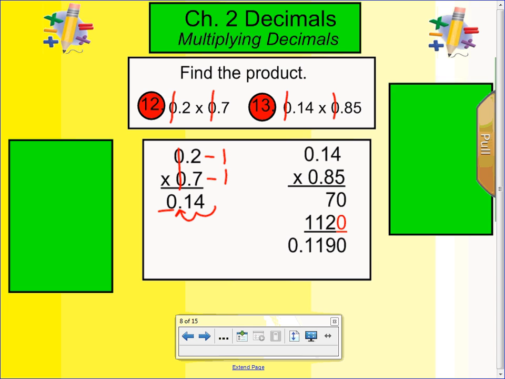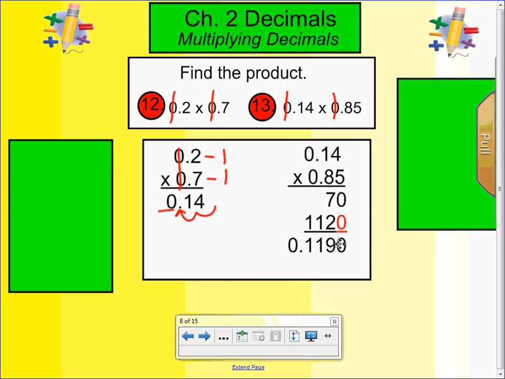In number 13, remember I don't have to multiply with these zeros. When I do my first step of multiplication, I get 70. As I'm going to do my second step of multiplication now, remember I have to add this 0 to hold that place value so that I move over 1 place. Now when I count my digits, I have 2 digits after the decimal point in each factor, which means I'm going to move over 4 places. And you should have 1,190 10,000ths as your answer.